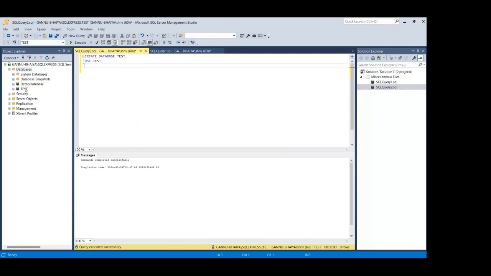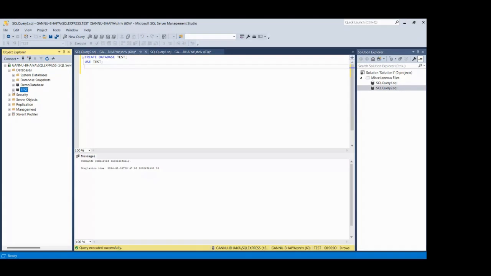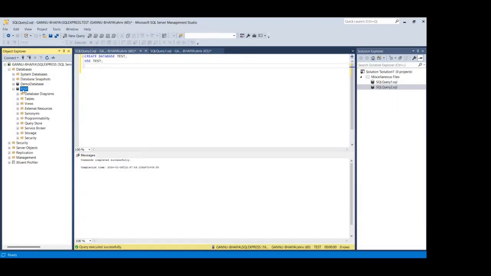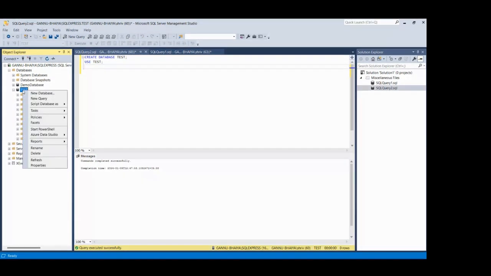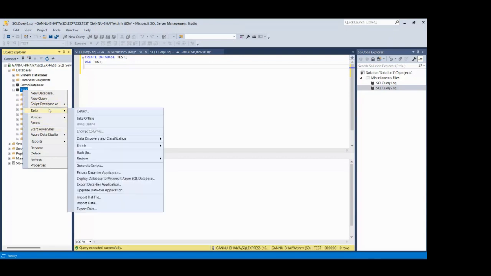Now go to the left-hand side in the object explorer, right-click, select this test database, and a pop-up will appear. You can go to Tasks and click on Import Flat File.